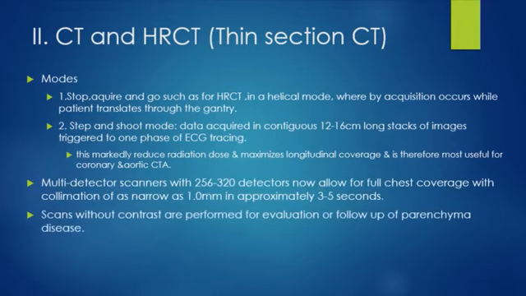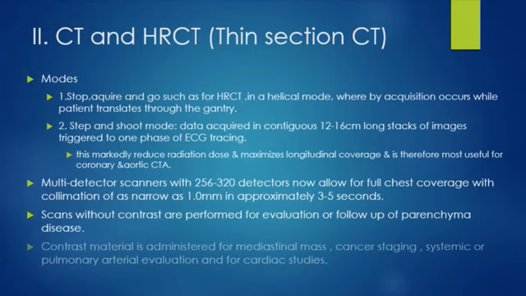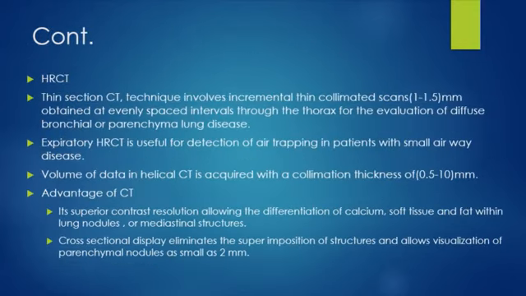Multi-detector scanners with 256, 320 detectors now allow for full chest coverage with collimation as narrow as 1 millimeter in approximately 3 to 5 seconds. Scans without contrast are performed for evaluation or follow-up of parenchymal diseases. Contrast material is administered for mediastinal masses, cancer staging, systemic or pulmonary arterial evaluation, and for cardiac studies.